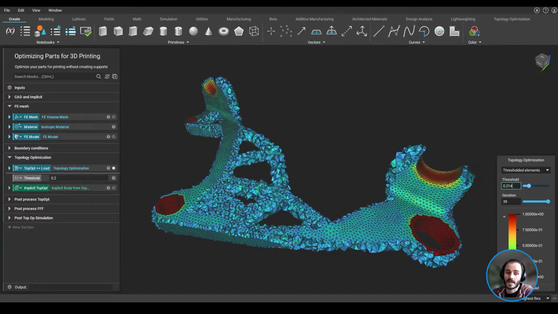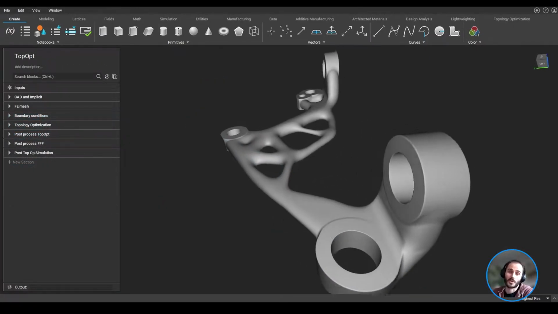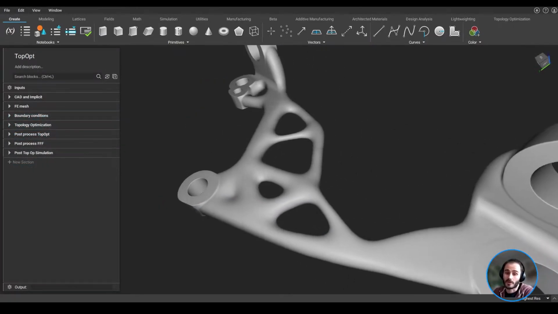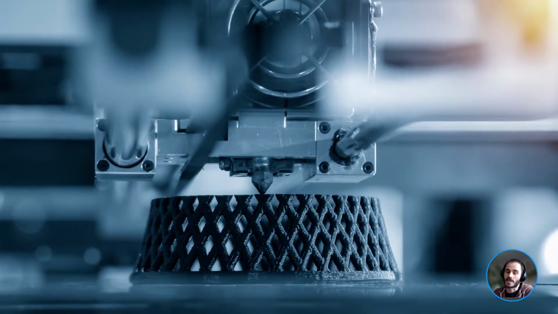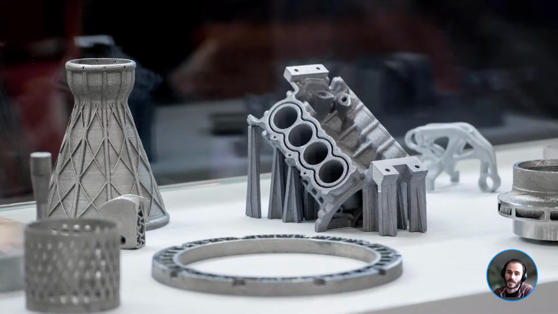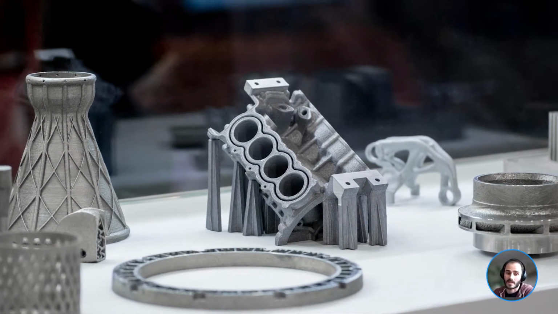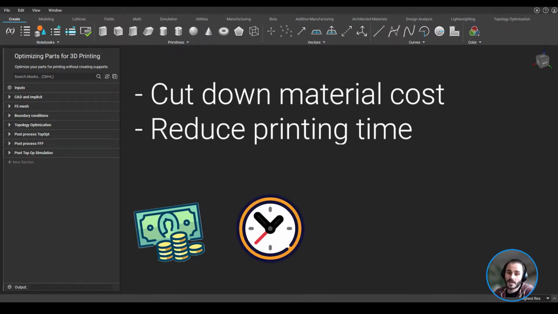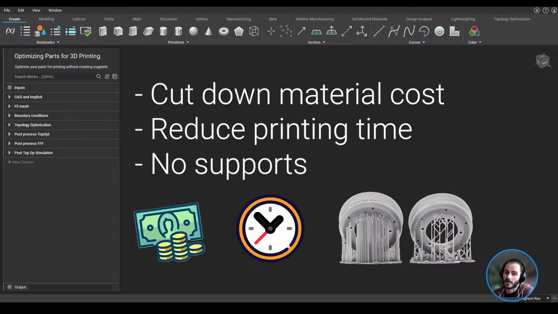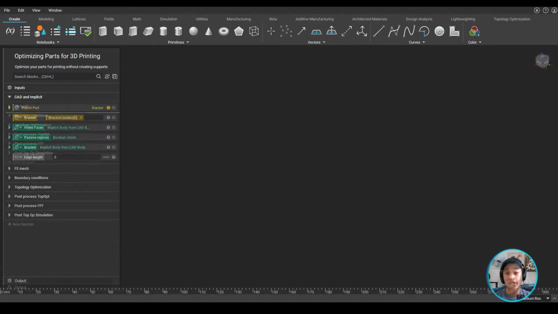The idea is that it's kind of important to actually optimize a part for the manufacturing technique that you are going to use, because you always want to design for manufacturing. So use the DFAM in this case. It also brings quite some advantages. For example, it will cut down your material costs and your printing time, which are two really big aspects of additive manufacturing. And also you won't need any support to be able to print that part. Let's get started. Thanks, Canal.